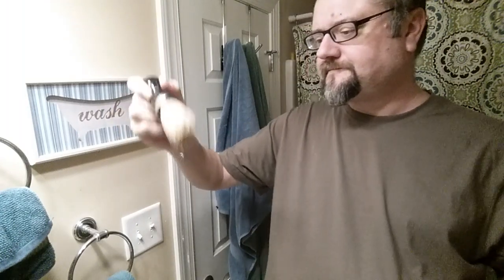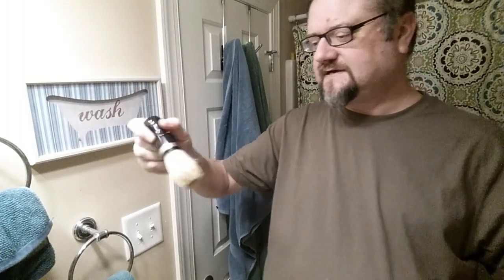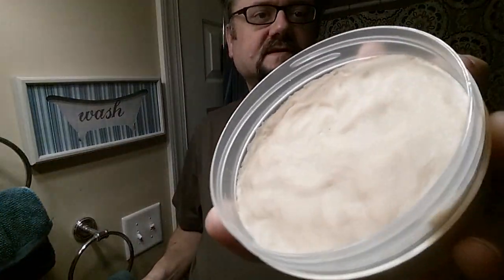So we'll be loading from the puck today. Today's brush water is half distilled water, half my hard tap water — I don't think I need to use full distilled water all the time. I've splashed my face with water as a prep. I'm going to shake most of the water out of the brush. This is just his ninth use approximately, and this is an unsoaked tub. We'll start here at zero five.